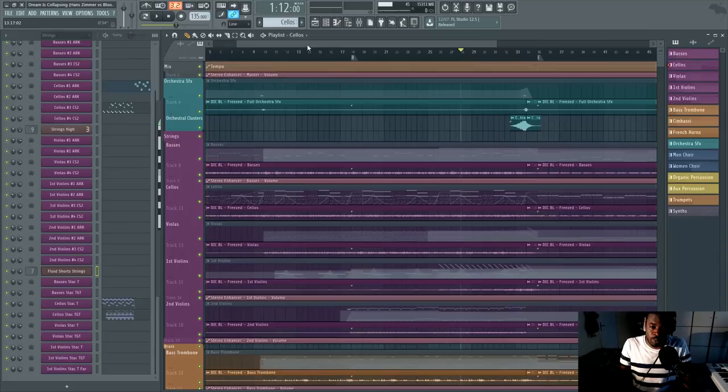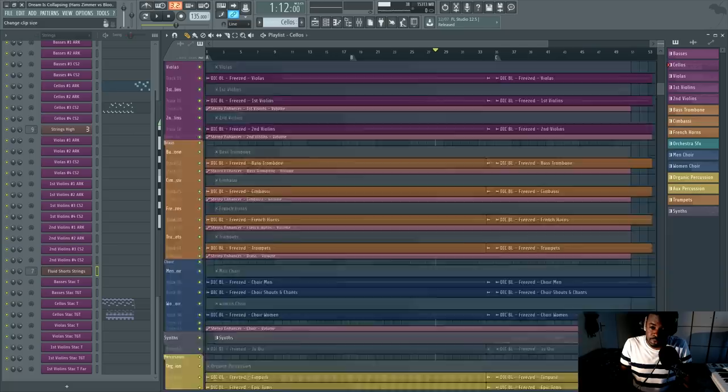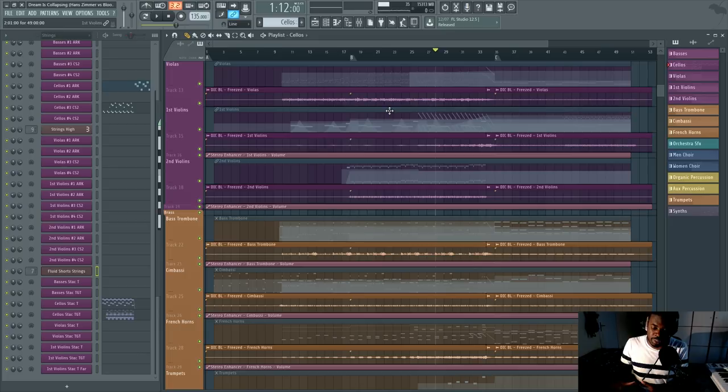Now that I told you the core ideas and the core libraries I used, I'm going to tell you the mindset behind this arrangement. Now, this track was originally written by Hans Zimmer. So you need to keep in mind, the composition is Hans Zimmer's composition. It is in the style of Bloodborne because I arranged it in the style of Bloodborne. But in terms of composition, we're going to study now how Hans Zimmer composed this track.